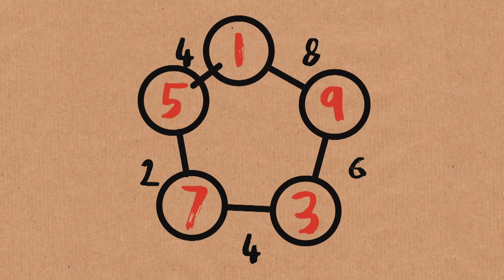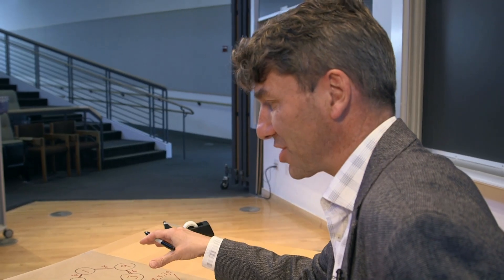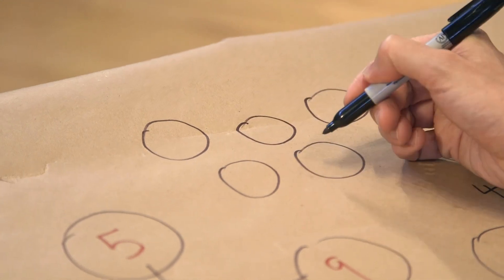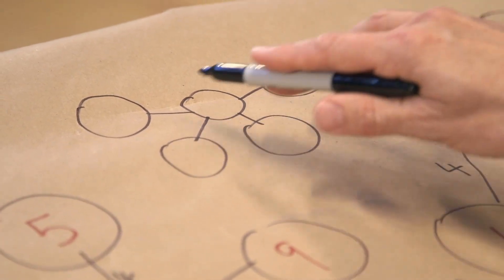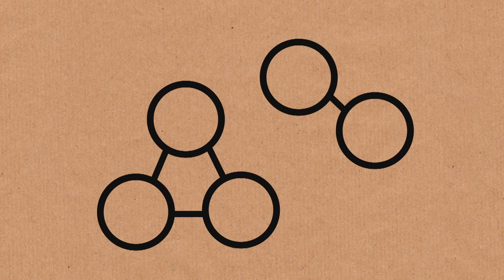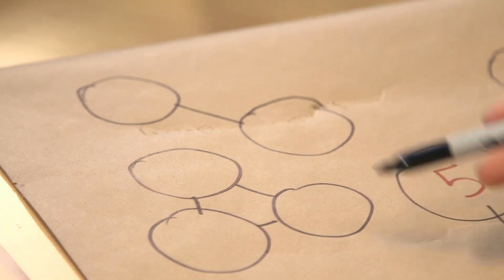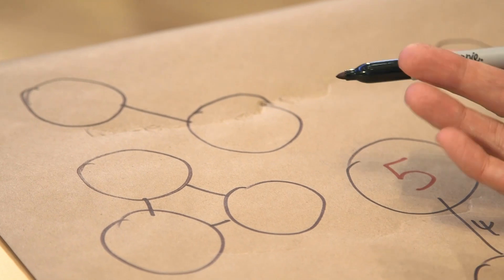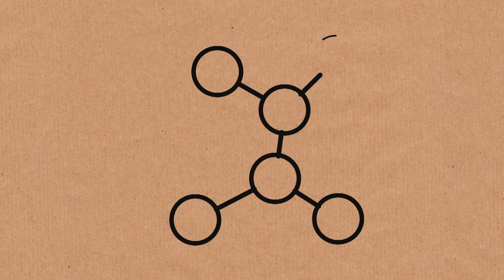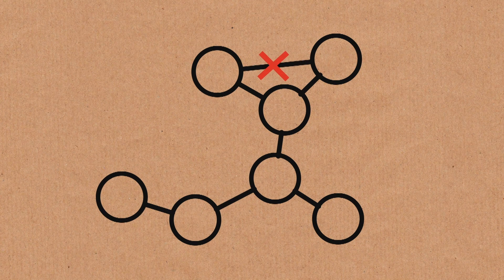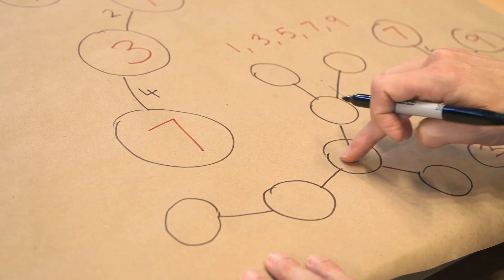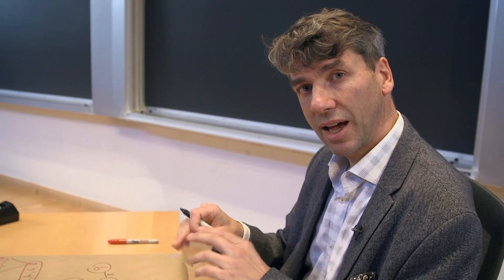It will fail every time if we have n circles and n lines connecting them. We will never be able to solve that. We can potentially solve for n circles, in this case five circles, and n minus one, maximum of four lines. We sometimes can solve for that. So five circles where you could solve it. So here's a butterfly. Here are five lines and one less connector. So this could be solved. What about this? Five circles and four connectors. I don't know if this can be solved but this might be able to be solved. The graceful tree conjecture doesn't include loops, but this is still an interesting question. I don't know the solution to this. So the graceful tree conjecture is one where you have all of your circles connected, so you don't have an outlier here, and there's no loops. So that is guaranteed. If you've got n circles, you're going to have n minus one connectors. So here we've got one, two, three, four, five, six, seven circles, one, two, three, four, five, six lines. And this is what is unsolved.